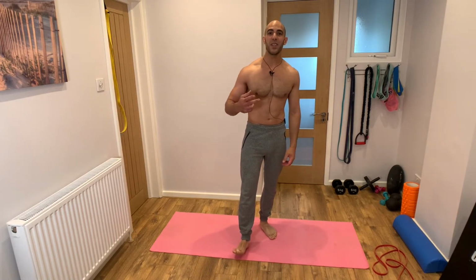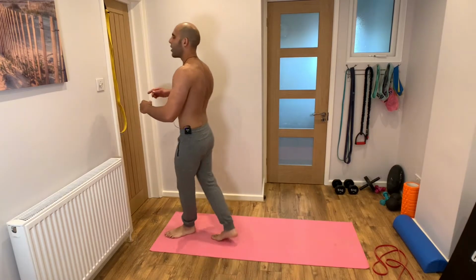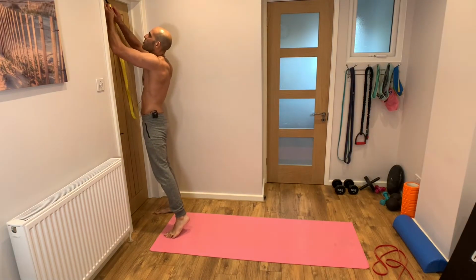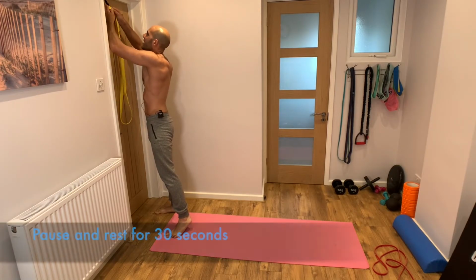Really effective arms workout. I hope you're feeling this already. My arms are burning, but we get to do this now. Round 2, you should be pumped. There should be a lot of blood in your upper arm right now. So round 2, you're gonna feel really strong. So have a drink, have a 30-second rest, and we'll jump straight into it.